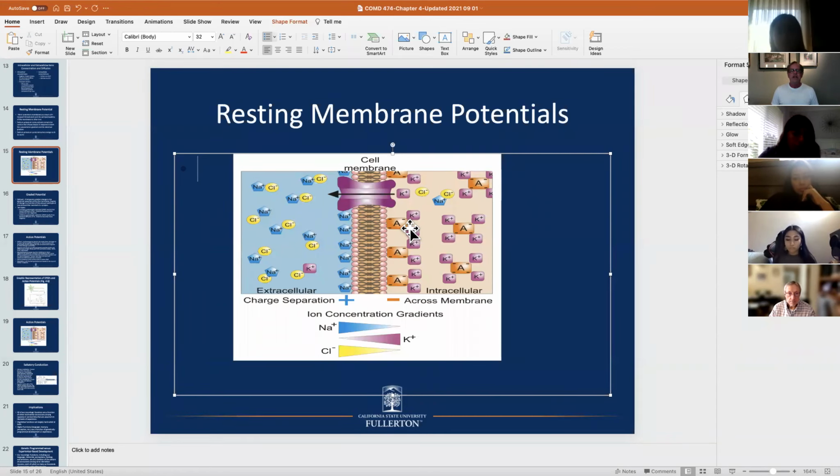What would happen if you didn't have that sodium potassium pump operating? What would happen to the resting membrane potential? Does anyone have an idea about that? If you just had your cell resting there with its minus 70 millivolts across the membrane, negative on the inside, positive on the outside, and you had the sodium, the Na+, slowly leaking in with nothing to take it out, what would happen to our resting membrane potential?